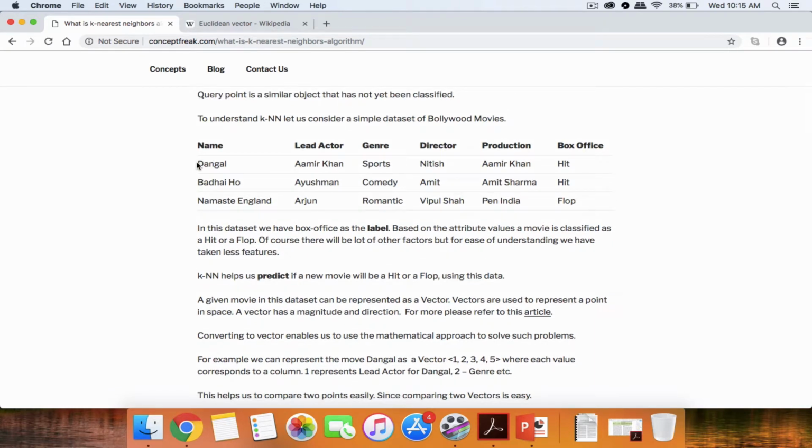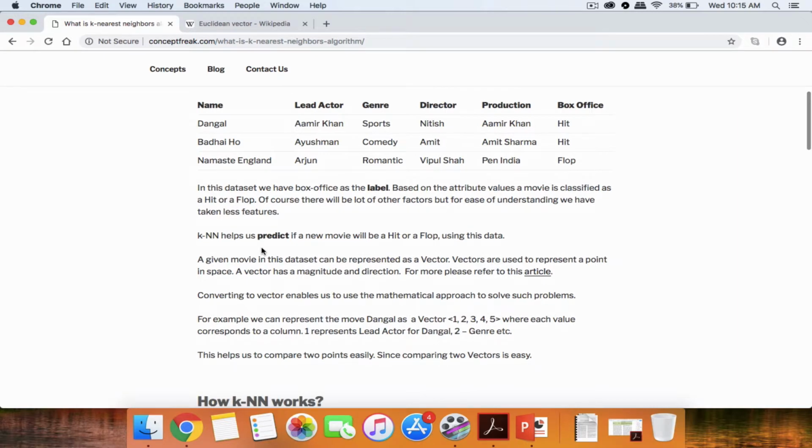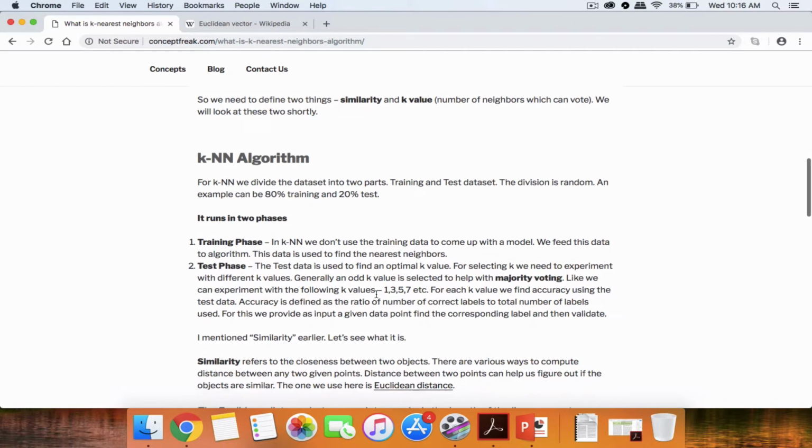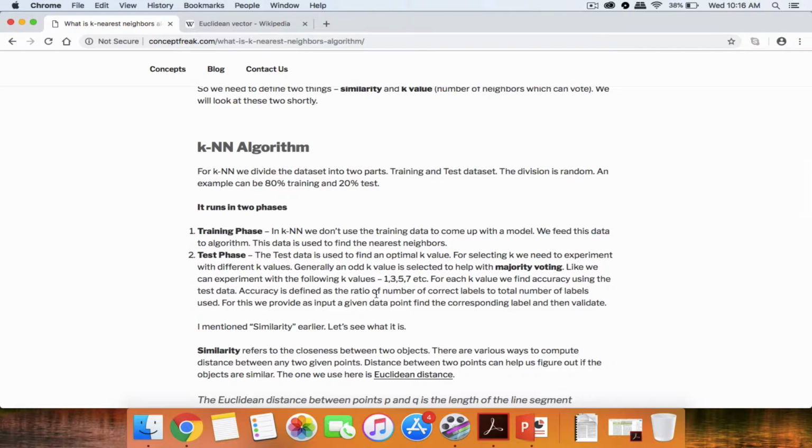Going back to our data set, say this was one of the similar movies. Similarly, say we have 3 movies. Now we use a value of k as 3 or 2, and then we try to validate with the test data; we pick something from the test data. Our training data can be like 60% of this data set, and test data can be say 10%, 20% of this data set, whatever remains. In our test data, we try to see whether the k value that we came up with is able to give us a good accuracy or not. We come up with the k value, we know the similar movies. Now we try to see, for a new movie, for instance if we know there's another movie, say the most recent one, Thugs of Hindustan, and it was a hit, whether from the training data we can come to that conclusion or not.